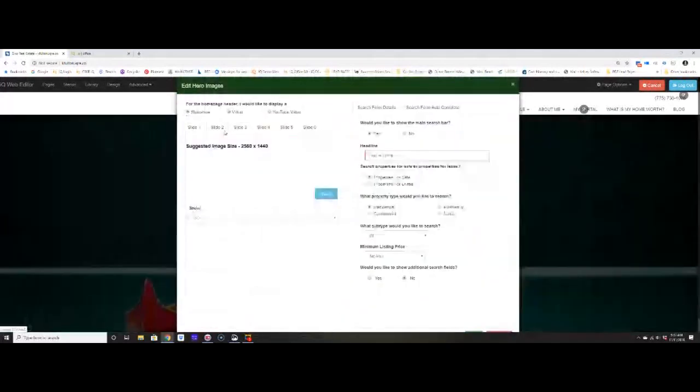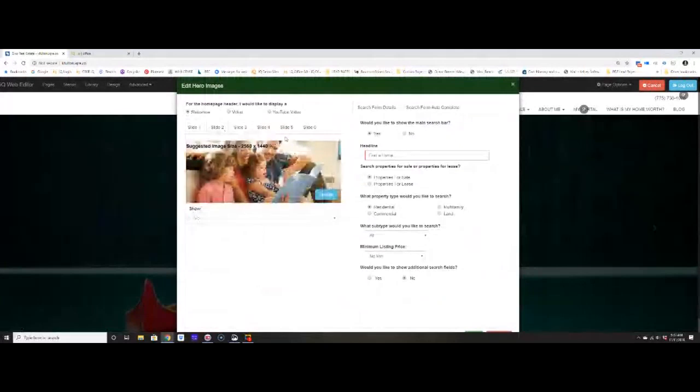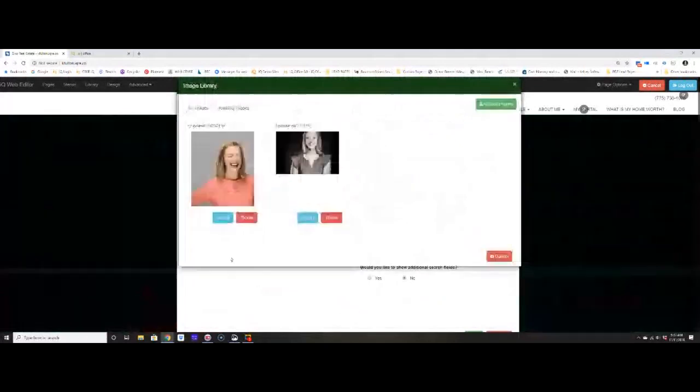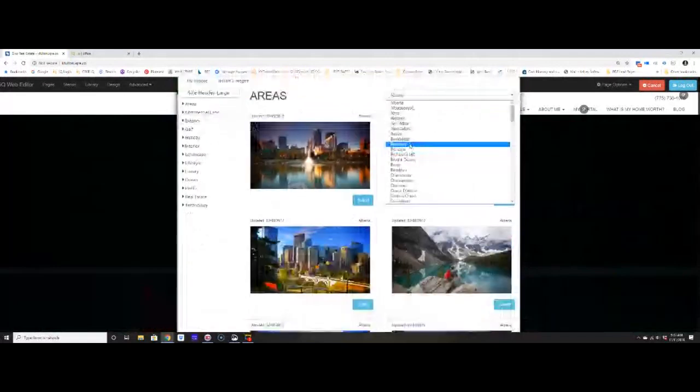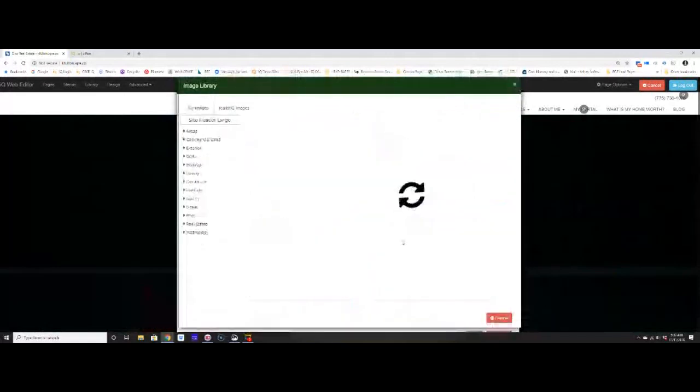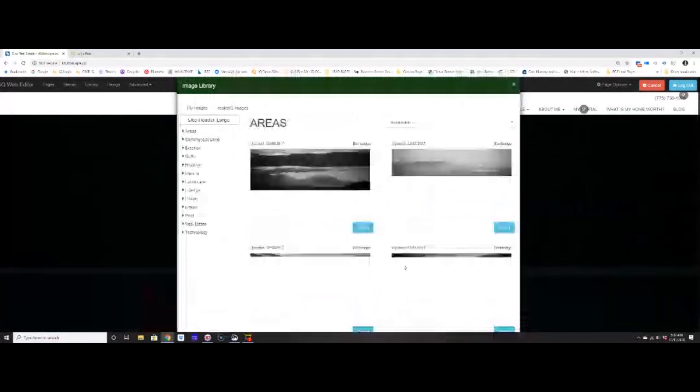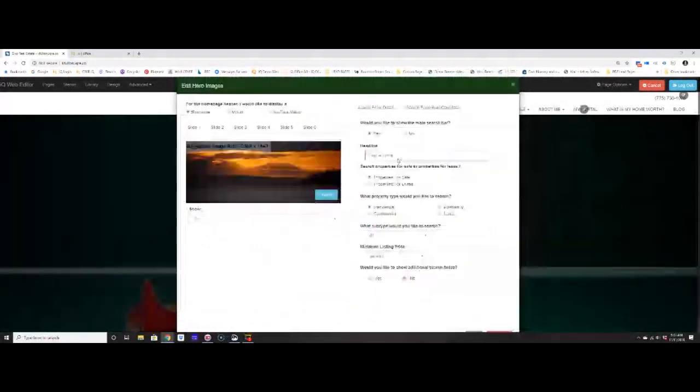If you're doing a slideshow, each slide has one of those blue buttons, and you can change those photos. You can upload your own images, or you can choose from stock images that are available. And you can go in and say, hey, I want to know about Bainbridge, and I would like to select this photo. And there is more information on the right-hand side about what is displayed.